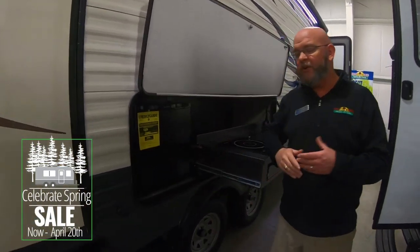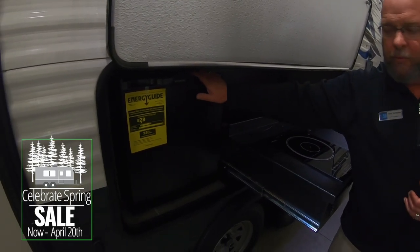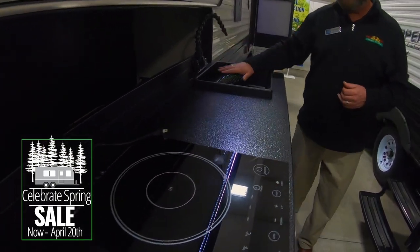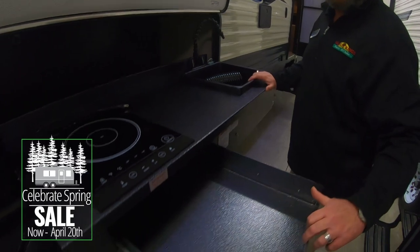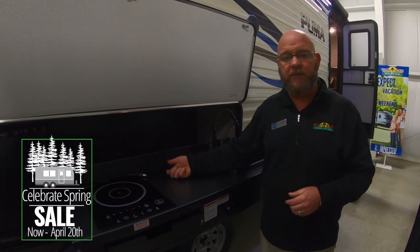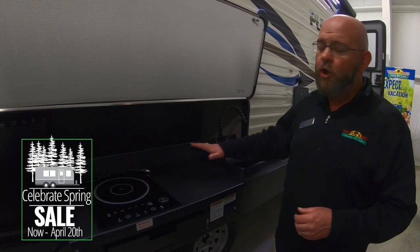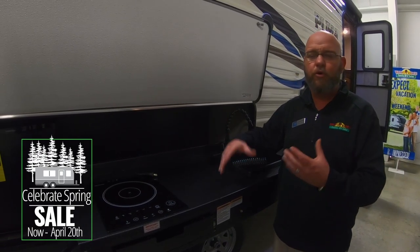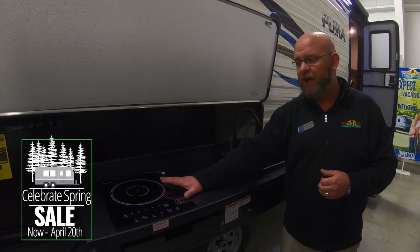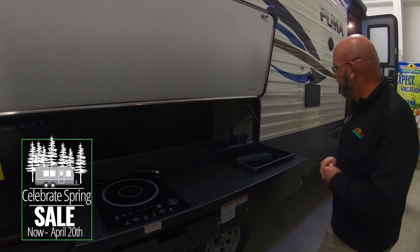It's also got a great exterior cooking area. You've got an ever-chill refrigerator, a cooktop, and hot and cold running water, plus some extra storage space. The countertop area is all metal, so if you spill anything or have water splash — even if you leave it open — you don't have to worry about pressed board swelling up. This is an induction cooktop, so no worries about fire, flame, or LP gas.